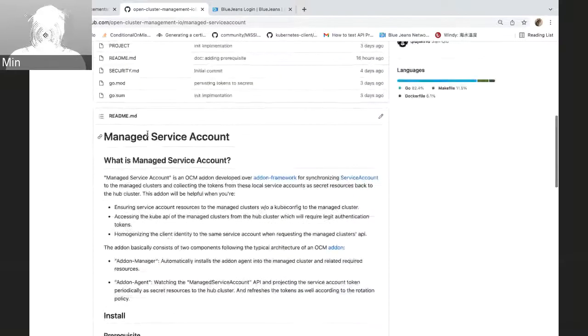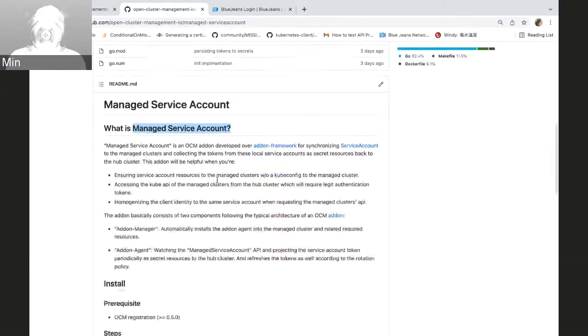Overall, the managed service accounts work really similar to the manifest work, because there's no control plane in the hub clusters. All we need to do in the hub clusters is just install the add-on manager and the CRD of the managed service accounts.